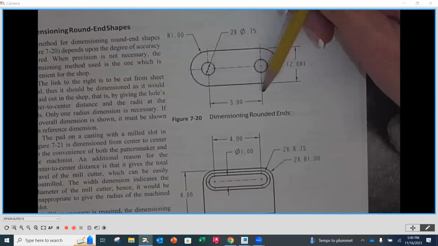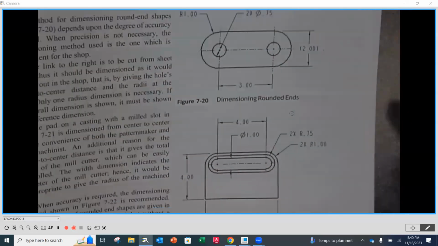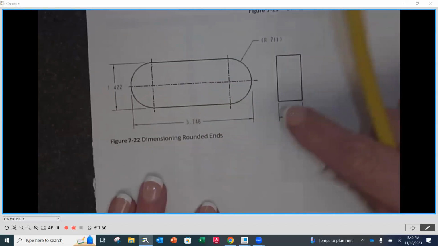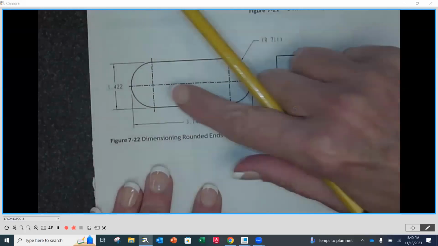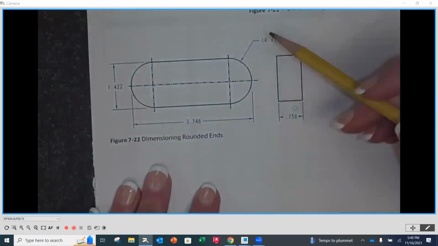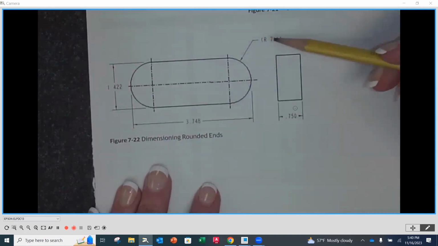Notice that they're calling out the center lines for where those radiuses are going to be, but you could also do it like we see down here, where you go on the outsides, but then you wouldn't do the center lines. Because then your radius is coming from half of what that height is, and then the reference dimension is going to be on that radius.